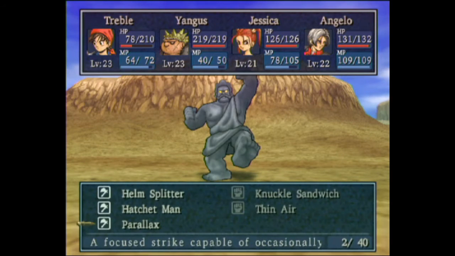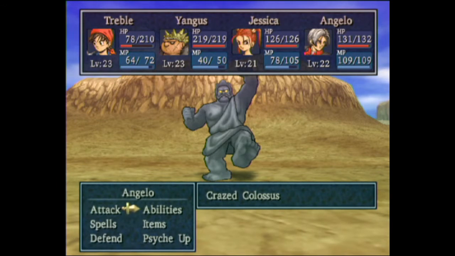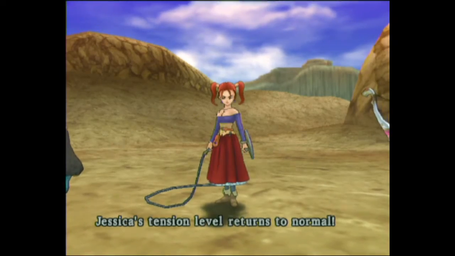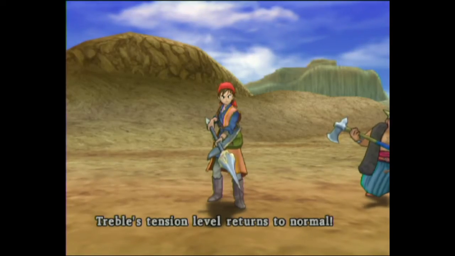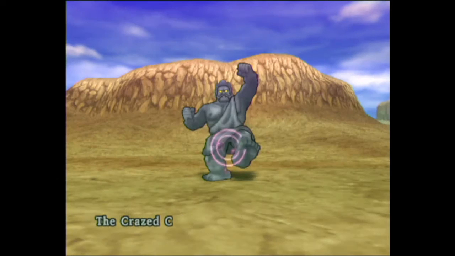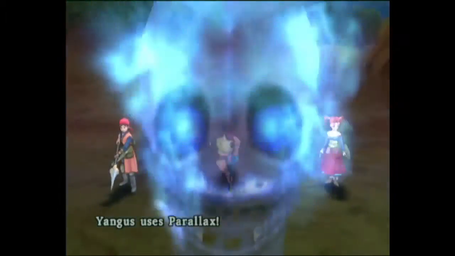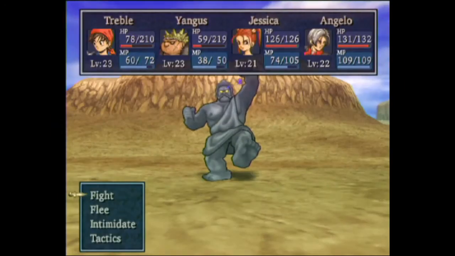So we're going to do multi-thrust and parallax, and we're going to hit him with a frizzle. And I'm going to try to put him back to sleep. Like I said, this guy's got around about 1,000 hit points, maybe like 1,100. That's not good. I was hoping for a... for kind of a... Oh, that's lucky. But Yangus is probably going to wake him up. I was hoping for a 4th hit on that multi-thrust. That was a very good hit. So he's pretty close to being dead.